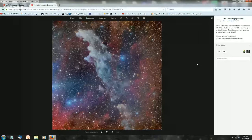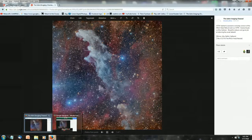This is Hytham's Witch Head Nebula, and if you were on a couple weeks ago, you would have seen this, but it was good enough that we're going to show it to you twice. I know Hytham is in the room, so if you're there, you're welcome to tell us a little bit about the details of this.